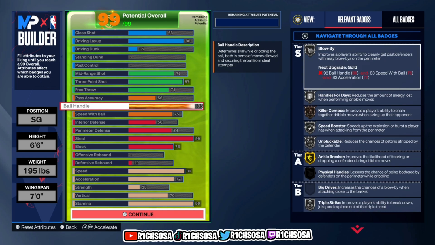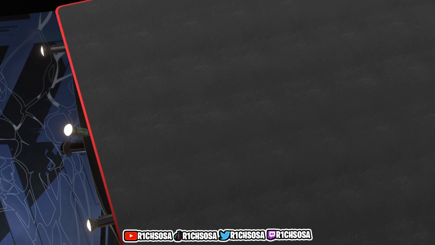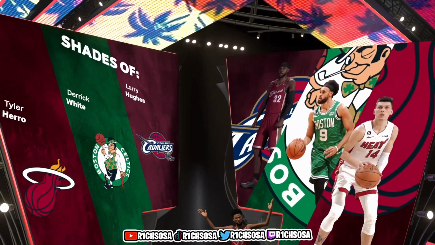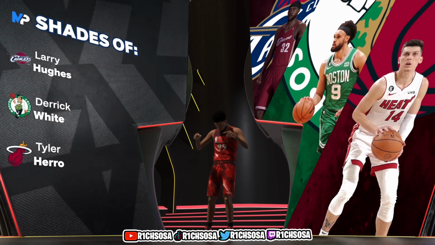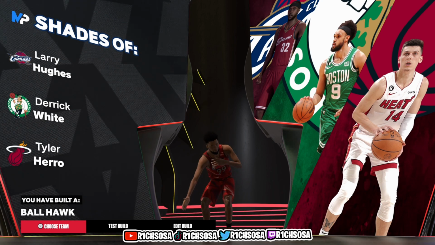Now, for those of you who stuck around, I just want to say thank y'all for the support. But let's go ahead and move forward to make sure that everybody made this build correctly. Now, we should be able to get these 3 different comparisons. And as y'all can see, together we have created none other than the Lockdown Specialist, also known as the Ballhawk in NBA 2K24 on Next Gen.